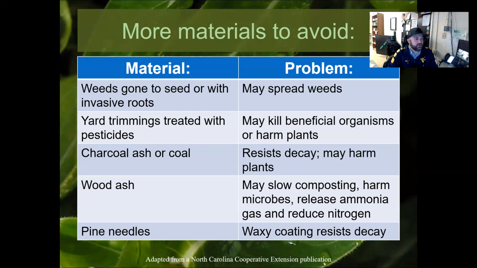So some other materials to avoid. Weeds gone to seed with invasive roots, going to spread weeds. Wood ash, charcoal ash, yard trimmings treated with pesticides. Pesticides is kind of tough because a lot of people put that on their yard, but if you don't do any sort of treatments on your yard, then you're totally good to go. We don't use anything on campus here on our yard or on our grass, so this is a perfect opportunity for composting.